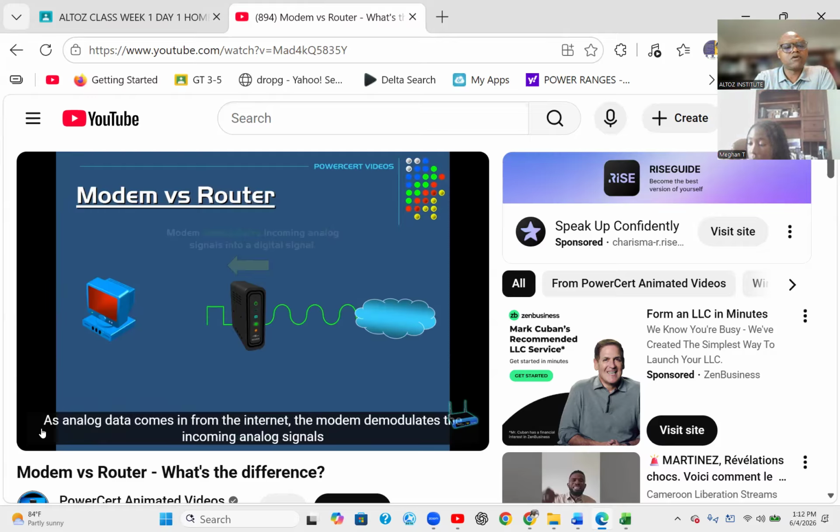All right. So write it down too, so that you have the two: the digital data are coming from the computer, and the analog data are coming from the internet. Because when you type scholarship on the computer, it goes to the internet. The internet will search around and get the list of scholarships offered, and then send it to your computer as analog data or information, and then your computer will transform it into digital so that you can read and understand. Okay. Yes, sir.